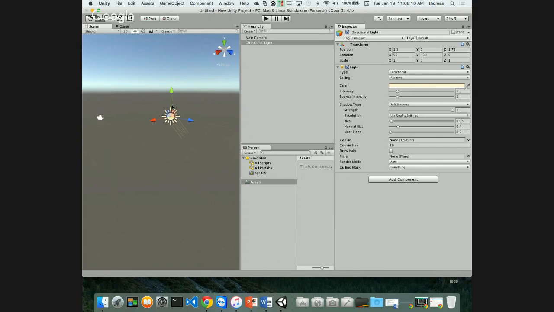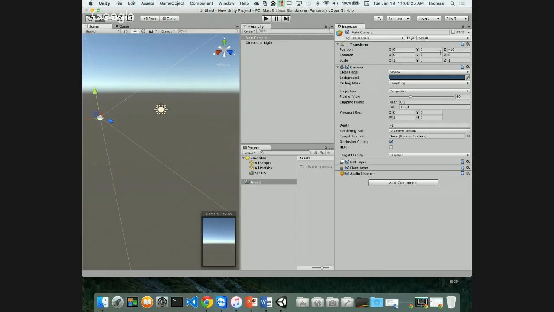How about if I want to move them back? I can always undo. So I can do Control Z, Command Z on the Mac, and just undo, undo, undo, until it goes back to where it originally started, somewhere. And same thing with my camera. My camera is hovering around 0, 1, and -10, and I can move that around, and you get a little preview like I showed you last week. This little preview right here shows you what your camera is looking at.